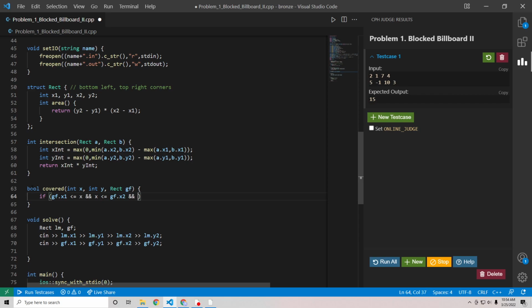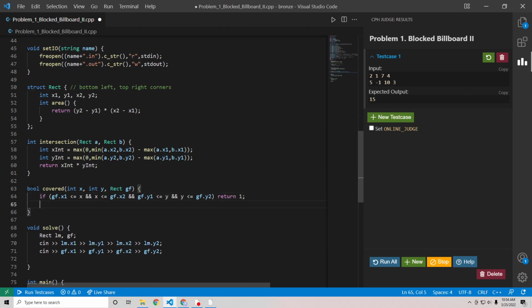Now we do the same thing for y: gf.y1 is less than or equal to y, and y is less than or equal to gf.y2. If that's the case, we return true, otherwise we return 0.